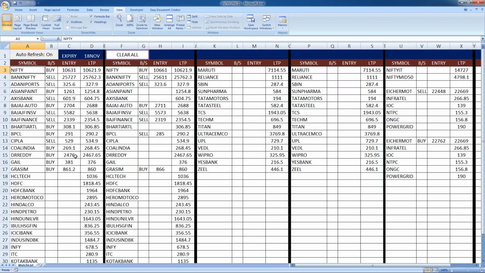So you should understand that first. Whenever you get a call, then only you trade. You just don't trade all the 50. It's impossible also. If all the 50 trades come at the same time, you won't even be able to see what's happening there. It's not like that.